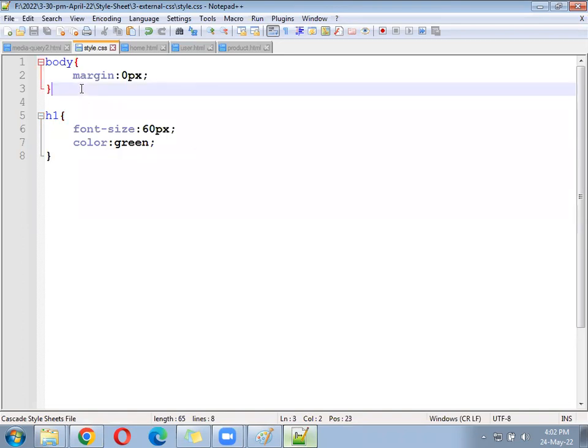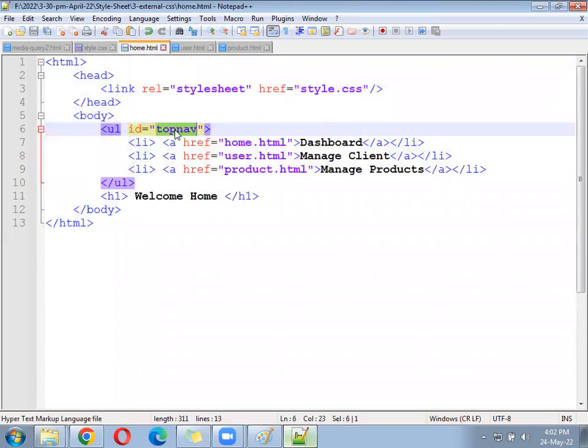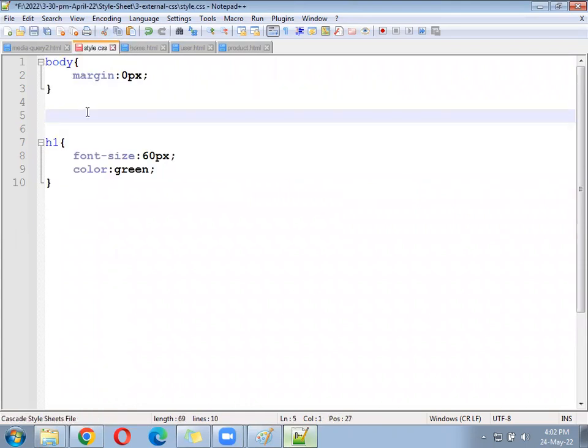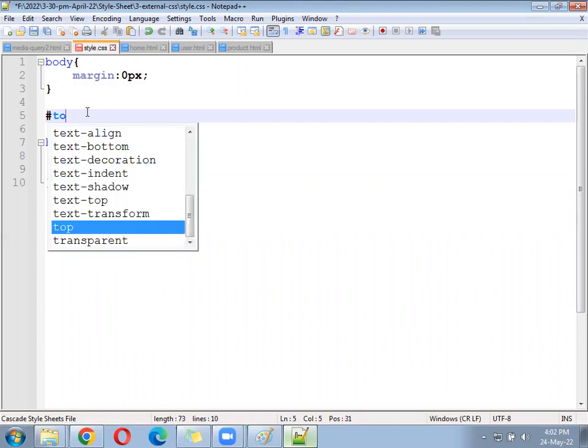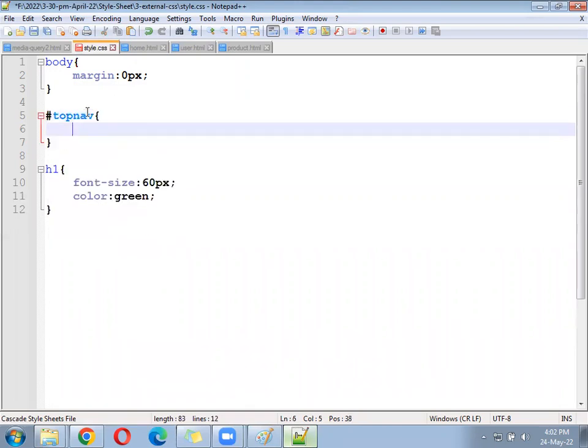Next for the UL. We are calling the UL by the ID called top nav. So let's go. Write hash top nav, for top nav, background color. You can give any color, your wish.